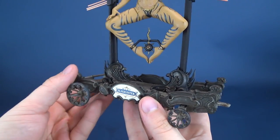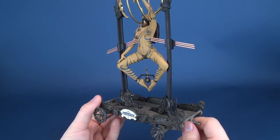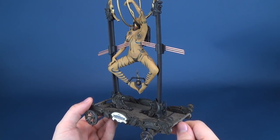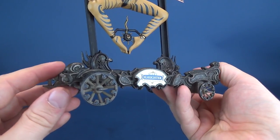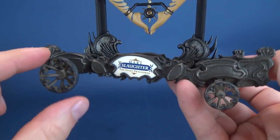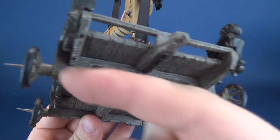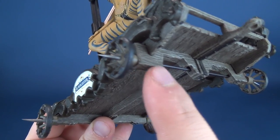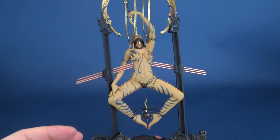YouTube being what it is now with naming things in titles — I wonder how passable the name Mary Slaughter in the title is going to play out. Anyways, what we will worry about is looking at this really neat looking figure. So for assembly, let's just run through the list. You get this as the main bottom piece. You have to add the tires or the wheels, and you have to attach them via these metal posts, these rods that stick through — and even then, that can be a bit of a problem because they don't always line up into the holes on either side. Nonetheless, this has to be assembled and the wheels have to be put on.